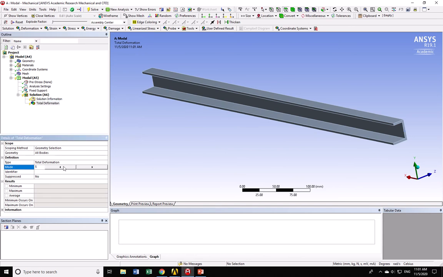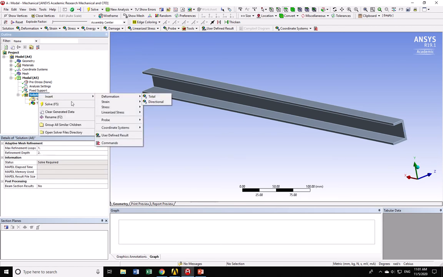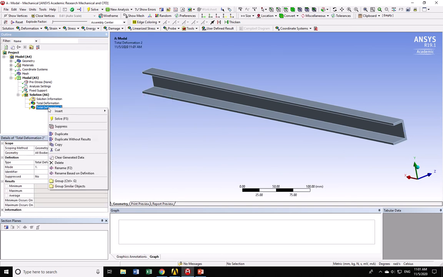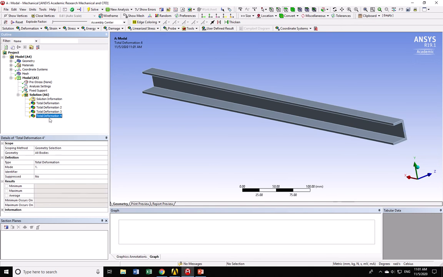Well, probably we want to look at multiple modes. So we can go in and insert a second one. A faster way to do that is to right click and click duplicate. Right, so this would allow us to look at 5 different modes.